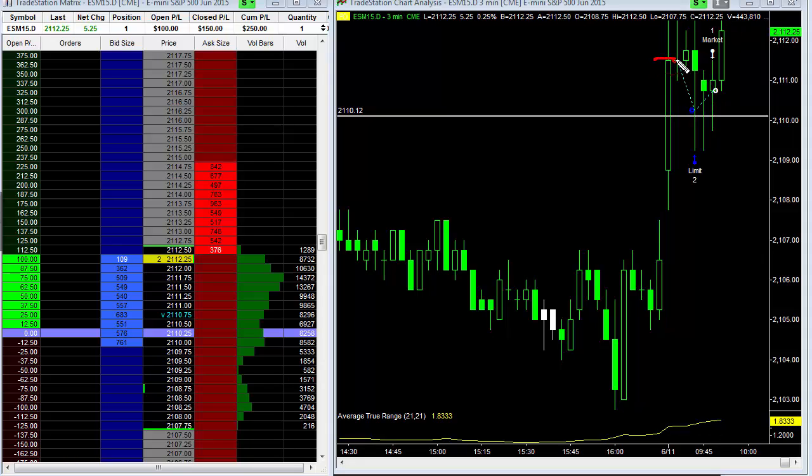So again, we shorted here just for a little profit, 1.25. Took it down here, reversed it. So far, we're right on that. Right back up, because remember, when I said I was looking to buy this, I was looking for the market to come back up and retest these highs.